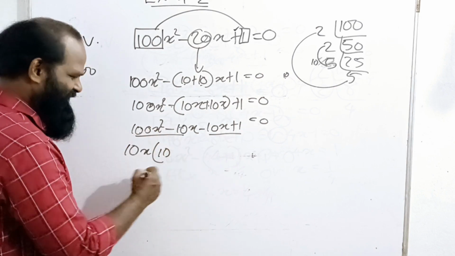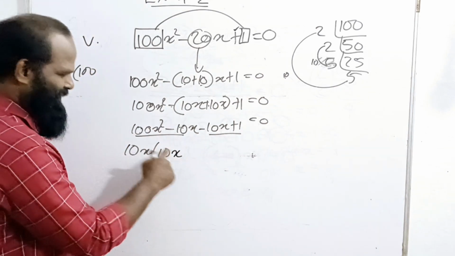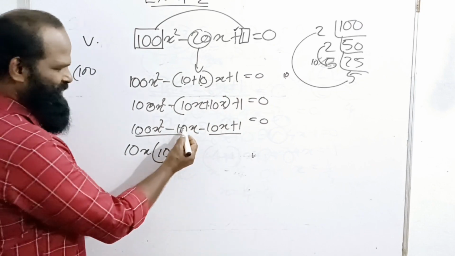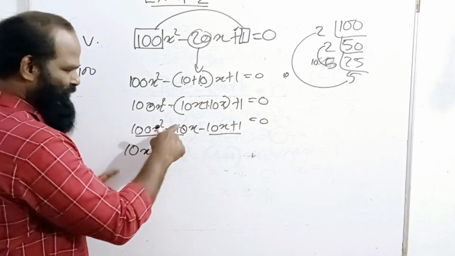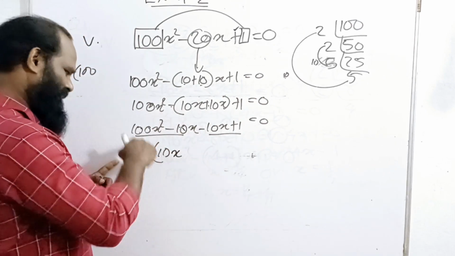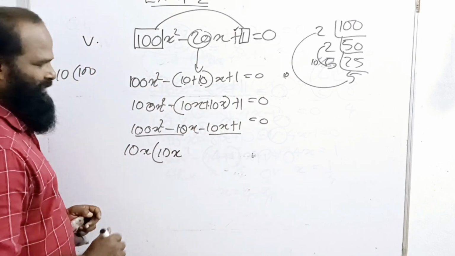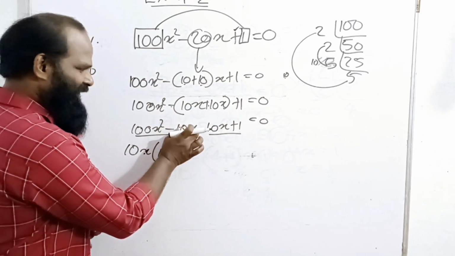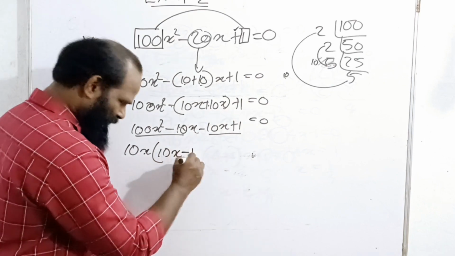From x squared, 1x is out, 1x is remaining. That is why x into x is x squared. Now 10 is out, there is no 10. x is out, there is no more x. Both 10 and x are out. That means only 1 is remaining.